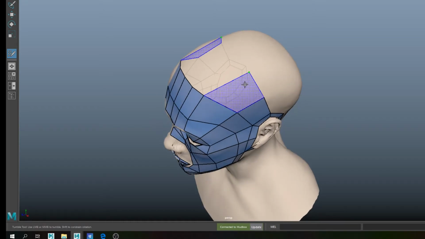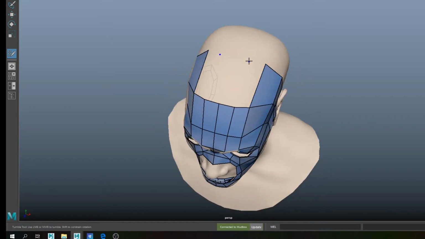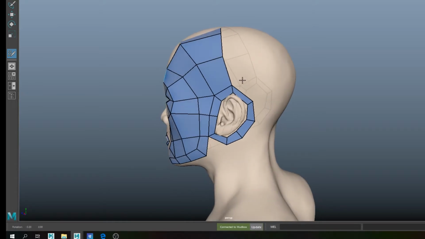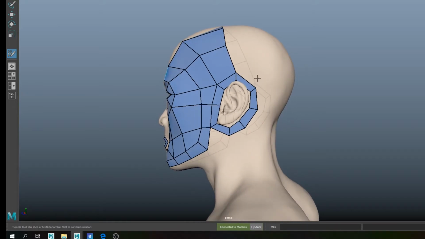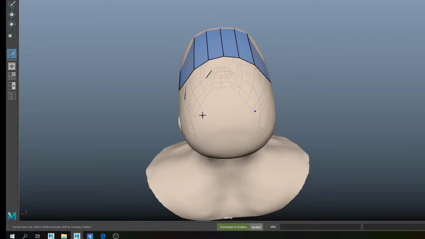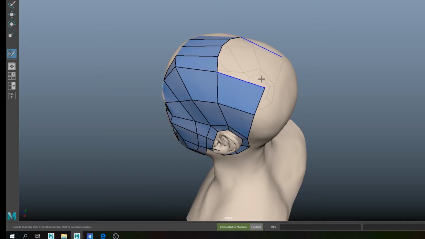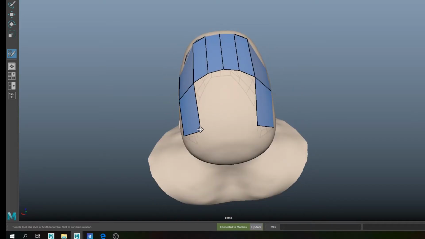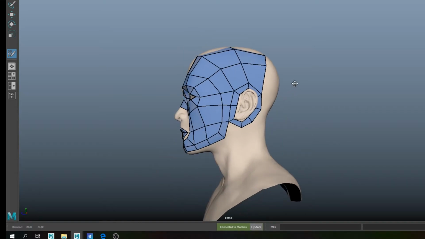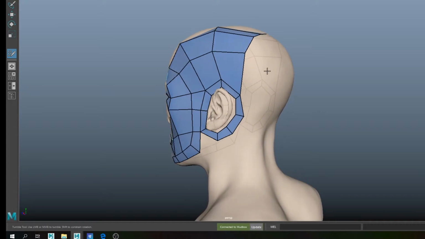Another point here, hold shift. One more, hold shift. And there we go. All right, super low poly. We'll add 1 here, hold shift. 1 right there, hold shift. Try to get that to be straight. 1 more in the middle. And that's what I'm talking about. Super low poly human head.